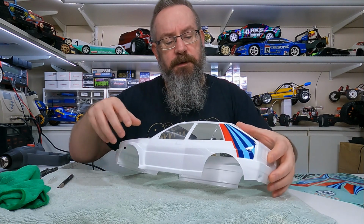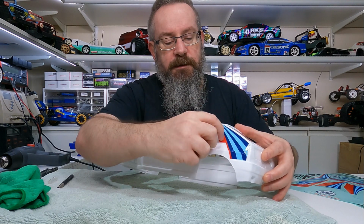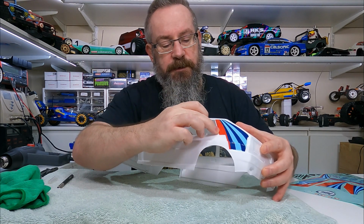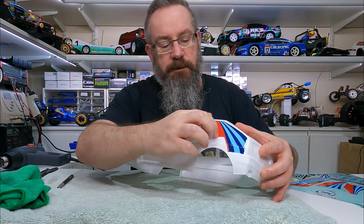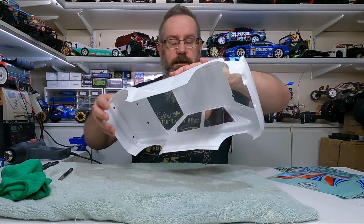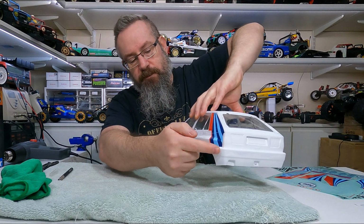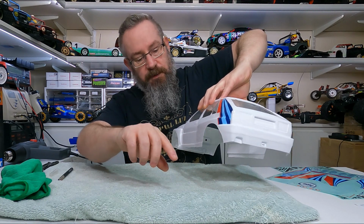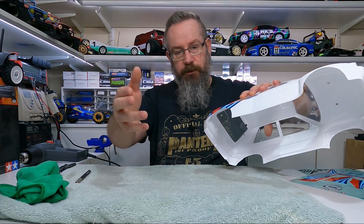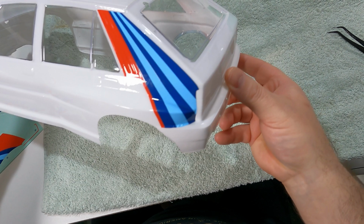So I heat it up and run my fingernail in those vent holes there, and basically push the sticker in. And same on the edge of the windows, with a bit of heat, you can bend them over the edges and rub it down. Then go and trim the edge of the sticker there where the bumper is, because it doesn't go over the bumper, and trim around the wheel arch there. So we'll have a look at that now. So now working on the other side of the car, we've got this sticker on here, you can see.